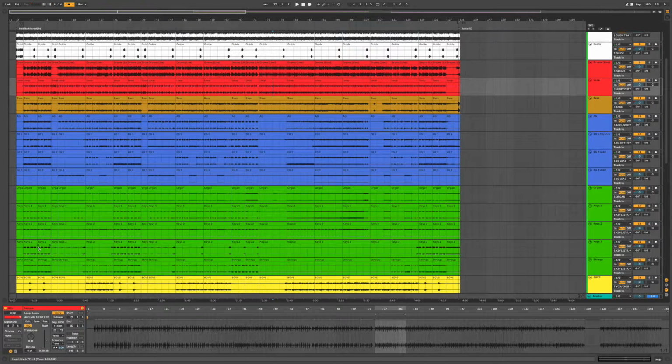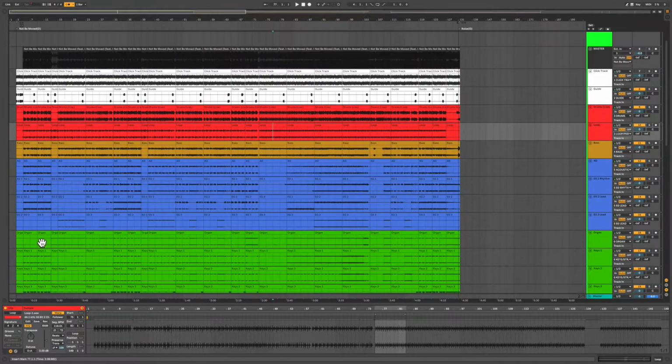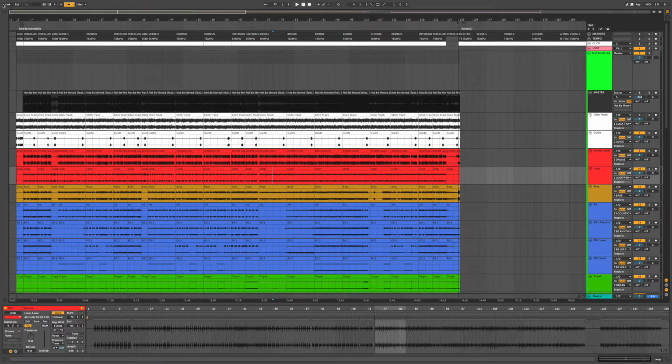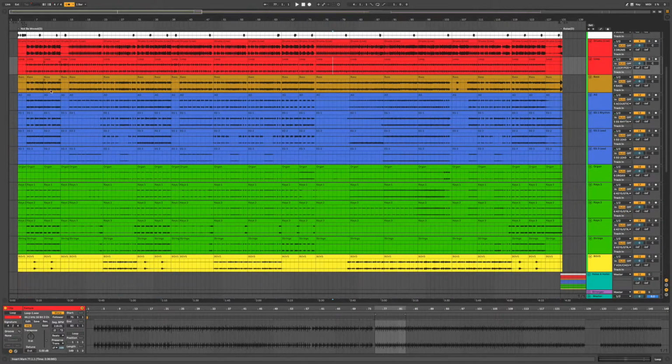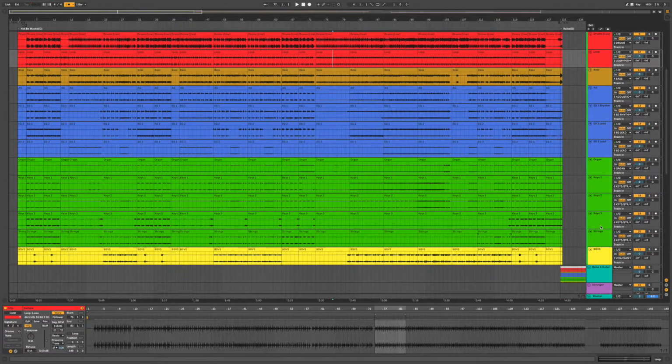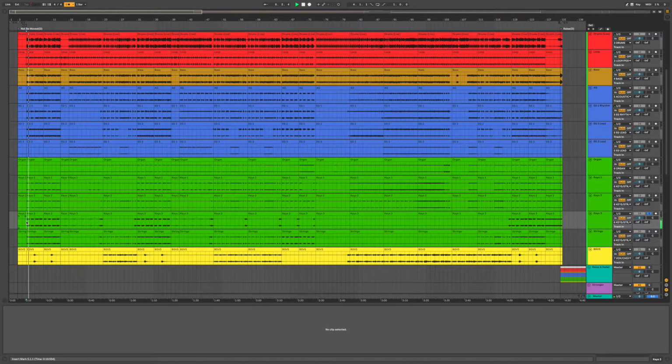Say on the intro. So we're at the beginning of the song. Remember, we've edited the song to be a bigger intro instead of going right into the typical chorus. So I will solo keys 3. If I go over to the right, click this little S, a little solo, and then I'm going to go back to the beginning of the song and play. Okay, so that's what it sounds like soloed.